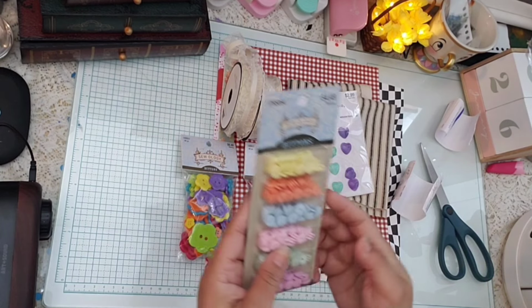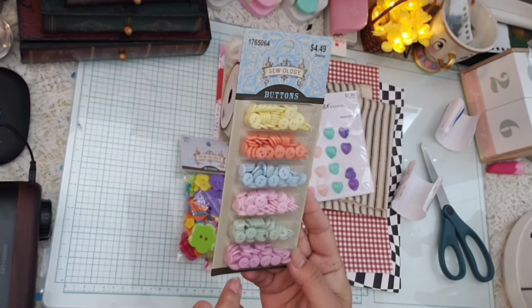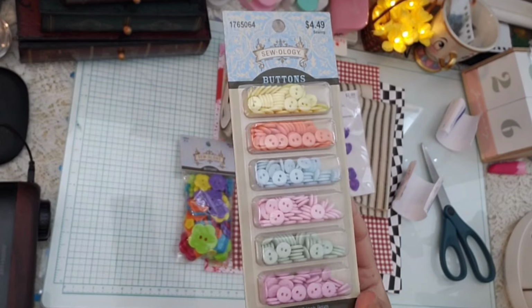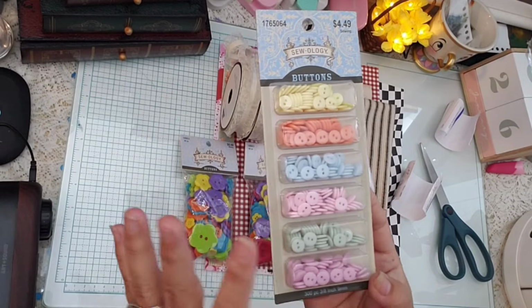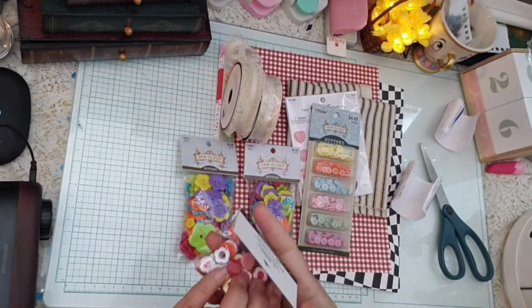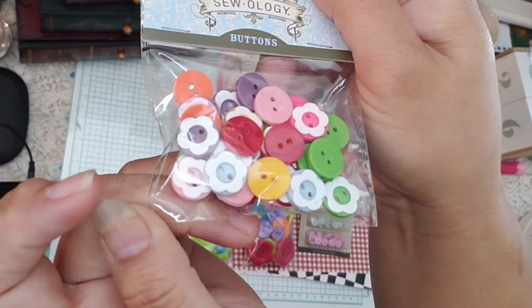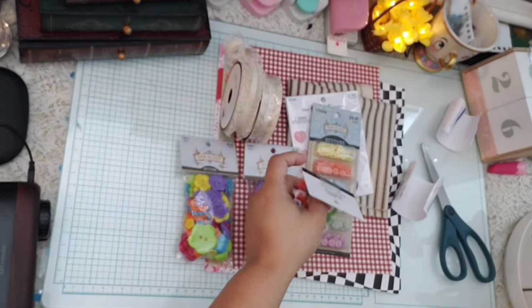And of course, I got this pack that has 300 pieces. I love the little pastel colors. I want to get all of these ones, all of the colors. But I just started with this one. So $2 for this instead of $4.49. $2. And I got this one for $1. But look how cute they are. How adorable are they?